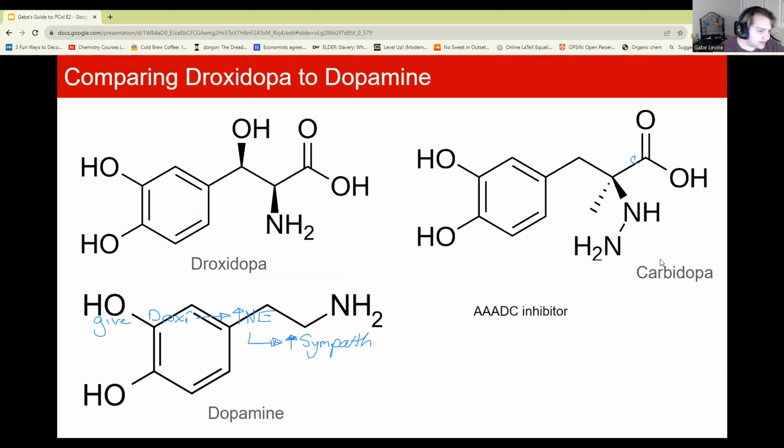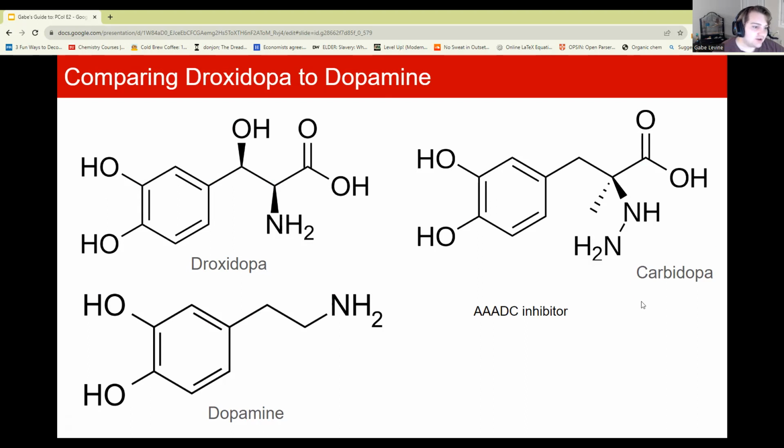Just a little bit of medchem, just to keep you guys comparing it. When you look at the difference between droxidopa and dopamine, we can see that it's a very, very similar structure, right? And what this tells us is that we need this catechol backbone, but really all we need is to have this NH2 moiety here, right? This seems to be very important in order for it to get metabolized.